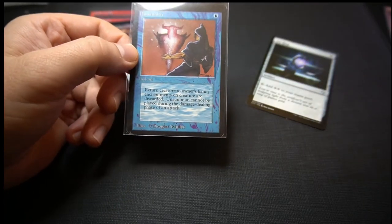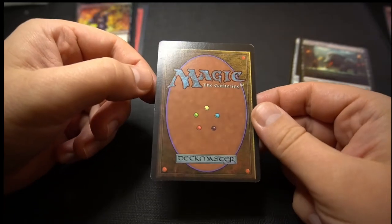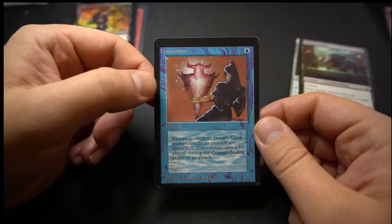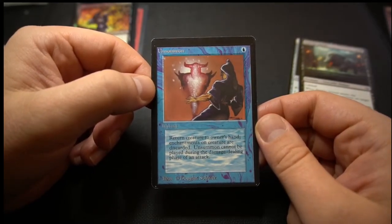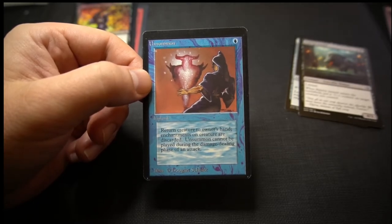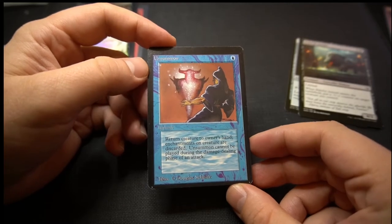A couple of other examples: cards that are very off-center. We have here an Unsummon from Beta, and this is an extremely off-center card. The card is generally in pretty good condition — I would probably grade it as excellent — but I wouldn't send this to a potential buyer without telling them just how off-center the card is. Now, if we are strictly abiding by the CardMarket grading criteria, centering isn't factored into the grade, but if we want to act honestly as sellers we should tell our buyers that the card they'd be receiving is significantly off-center.